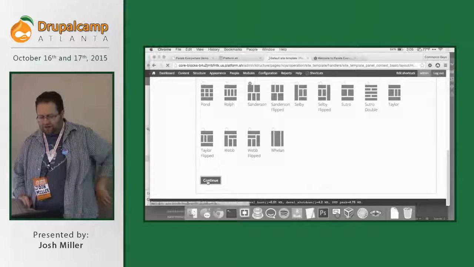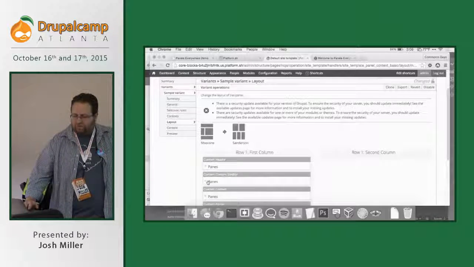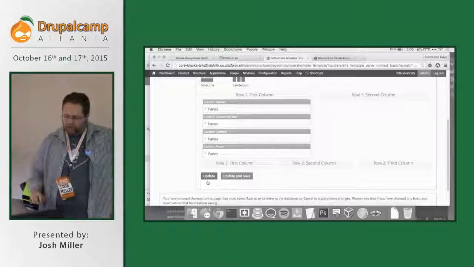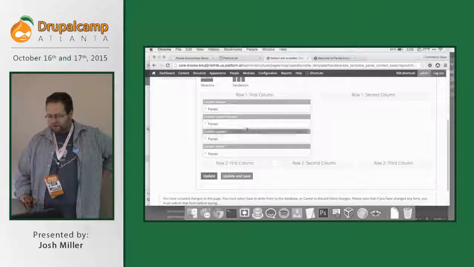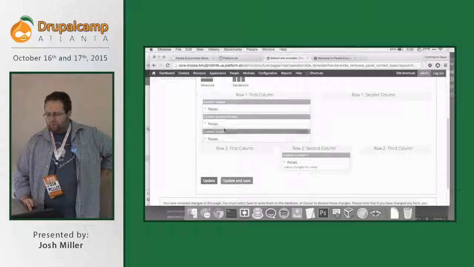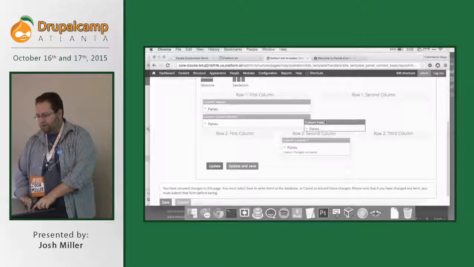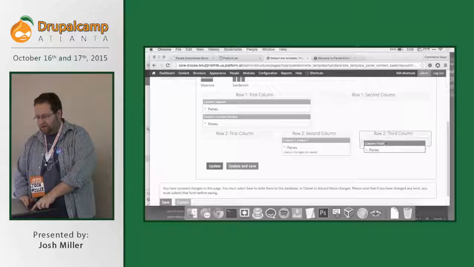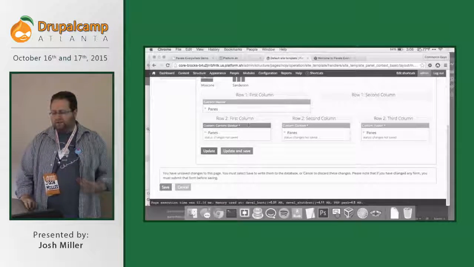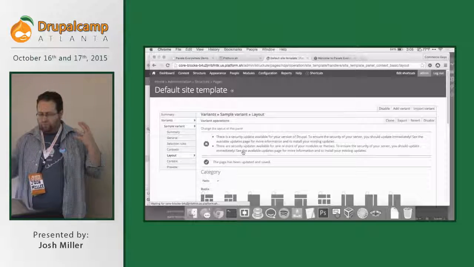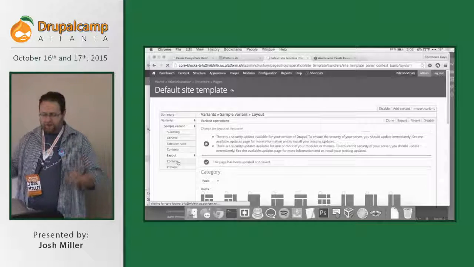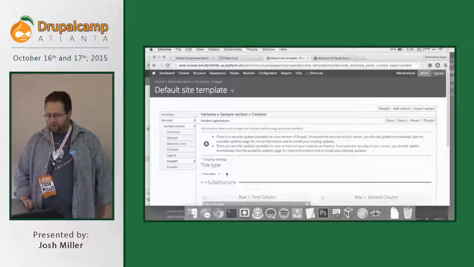Okay, you click continue. Now Panels is going to try to convert what you had to what you are going to do based on regions. That's pretty cool. So I know my content area is probably going to be in the middle column. My footer area, I'm actually going to put on my right side there. Sidebar I'm going to put here. Now this is just pumped up, weird stuff that you can do with layouts and panels that you just can't do with a standard Drupal site.